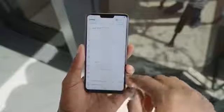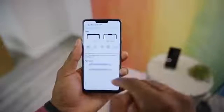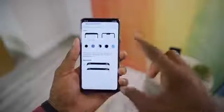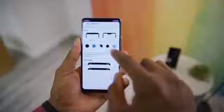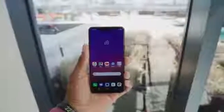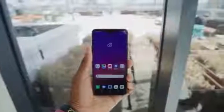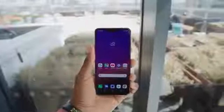LG in the settings calls it a second new screen for some reason, not really sure why, but there's a software feature that lets you hide the notch, of course, if you're not into that, but then also even decorate it a bit if you want to, but then you can just see the notch again, so I don't really see a point to doing that. But the bottom line is it's here. Android P, when it comes out, will have some other apps working better with the notch. I suspect that before it happens, this phone will have some problems the same way the Huawei P20 and other early Android phones with notches did.